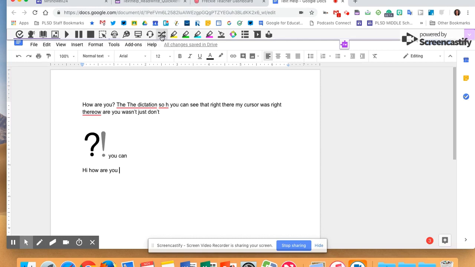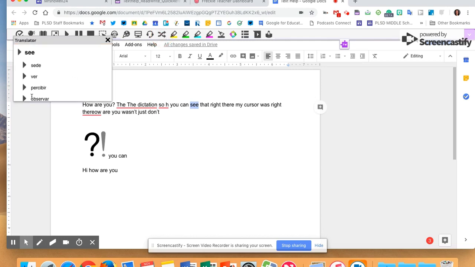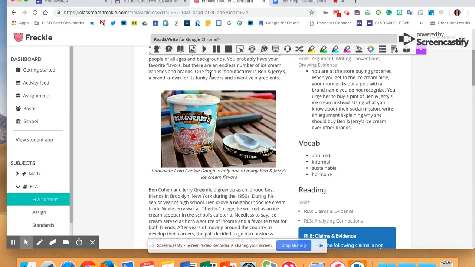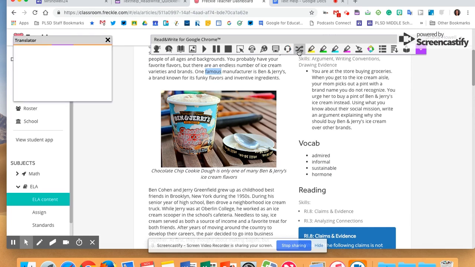The next one is the translator. Once they have a word highlighted and hit the translator, this is in Spanish. Sí. And students can hear the word in Spanish. I just tell students to look at it right now. They're probably not going to need it in 5th or 6th grade. But when they get to junior high and high school and start taking a foreign language, it might be helpful to know. And again, it works the same way on a website.